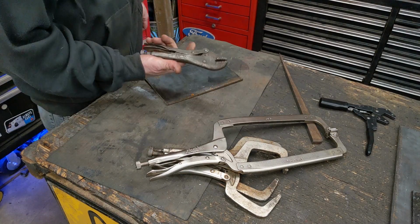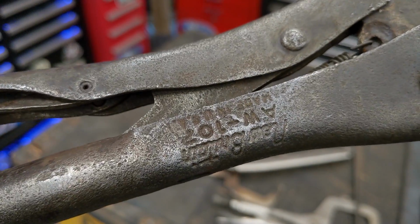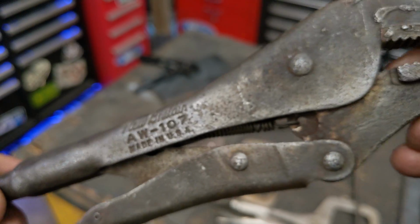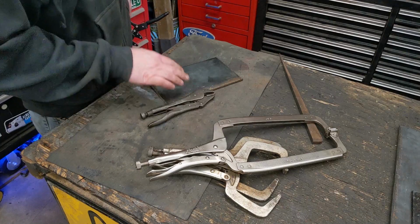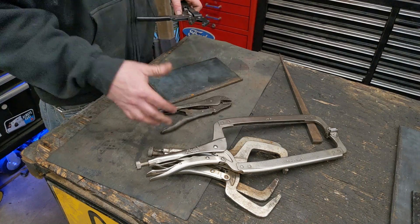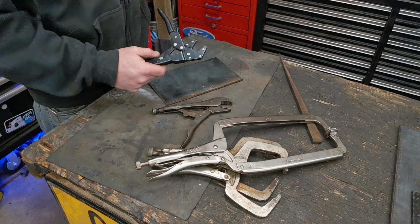I'm going to use this set right here. This is a vintage New Britain, which was sold by Napa. I think it was their house brand, but made in the USA. Good set. I just never use it. I found this completely rusted up, de-rusted it, and I just never use it. And then I have this Craftsman set right here. This is a Robolock. I never use this either.